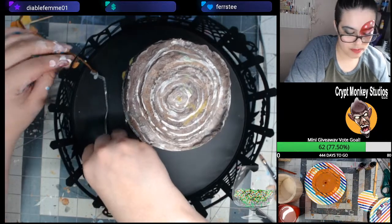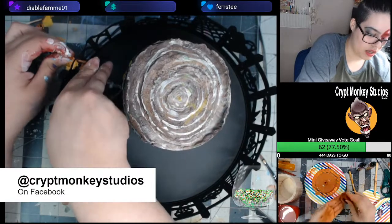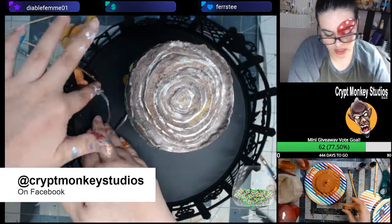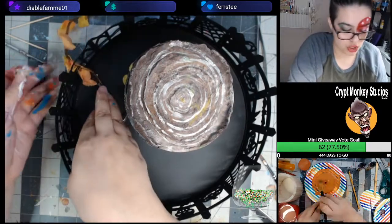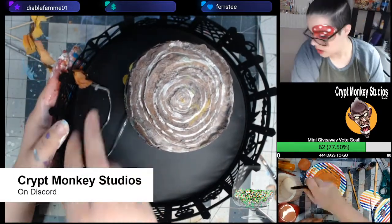I'm actually going to pull this leaf back in. I'm going to push it down and that way it'll stay down whenever I'm working. It can't be too high, otherwise it's in there. Okay. And then I'm going to glue it down right here, that way it stays down while I'm working.